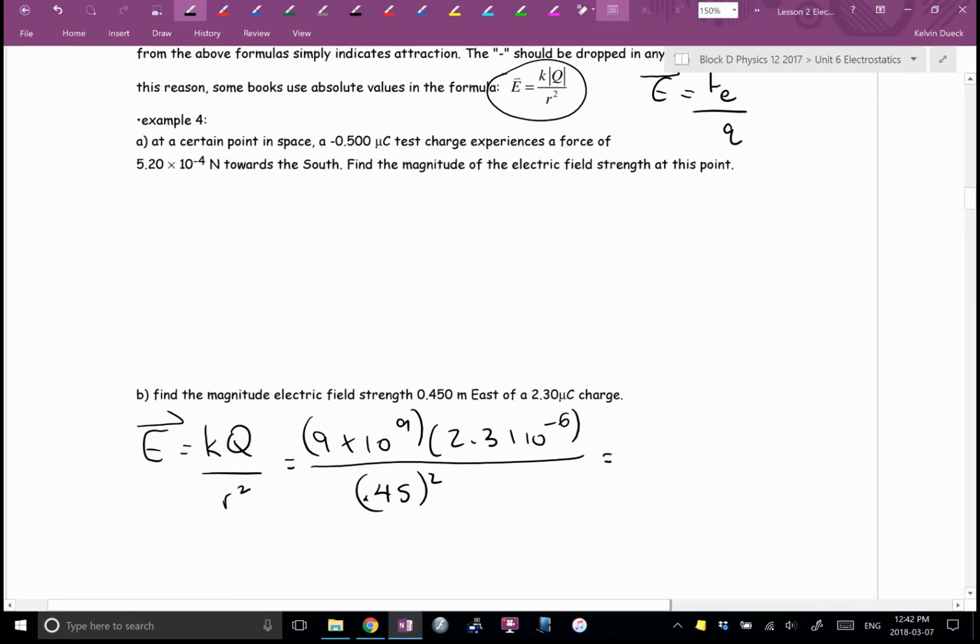How big is the electric field? Typically, you're getting an electric field in the thousands or tens of thousands. Not always, but usually. In other words, if you get something in the thousands or the tens of thousands, you're probably right. If you don't, we'll double-check the numbers. But I can't remember, this one might be an exception. What'd you get? 102,000? Yeah, that seems right. 102,000 what? Units? It's newtons per coulomb.